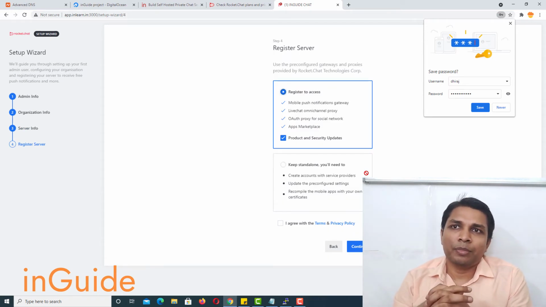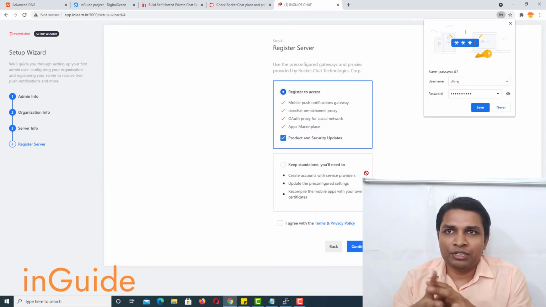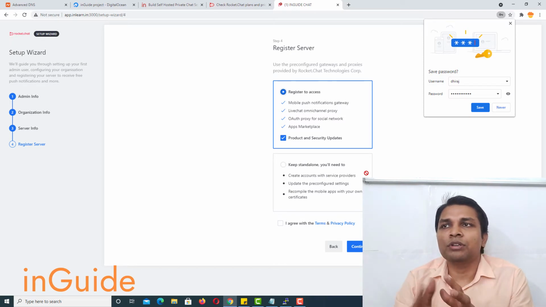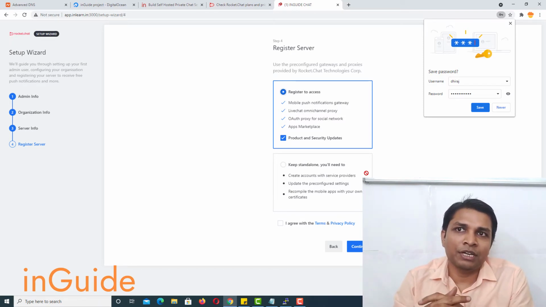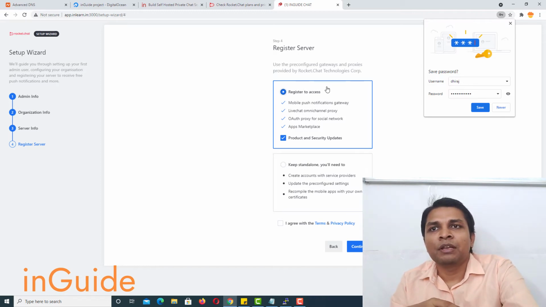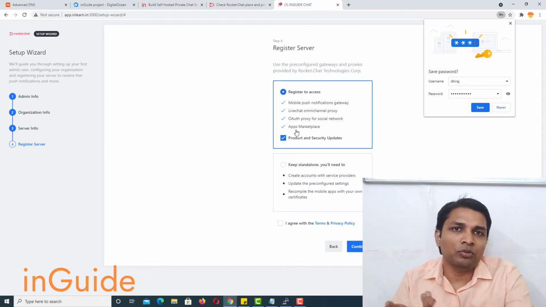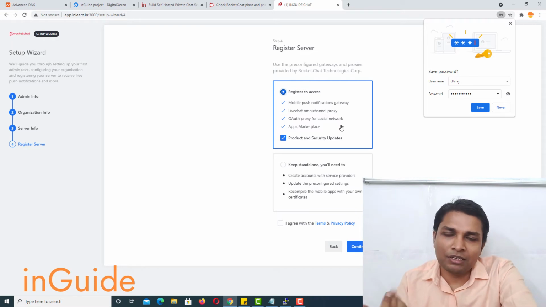Now here it will ask you to register your system with Rocket.Chat, so that they would be able to push mobile notifications, and you would also be able to access apps and many other things.